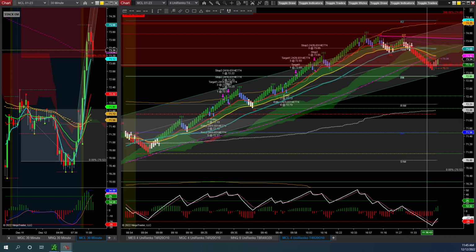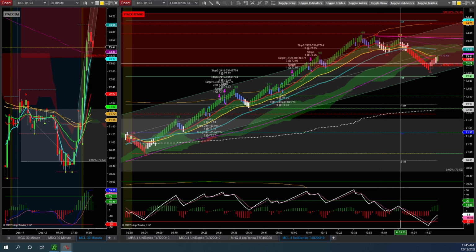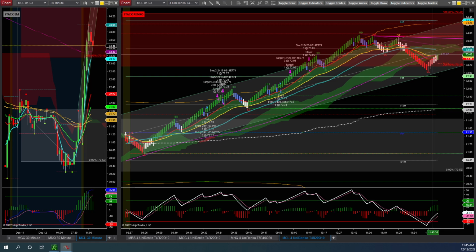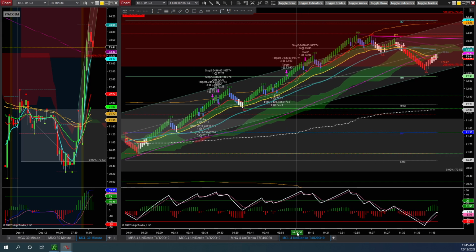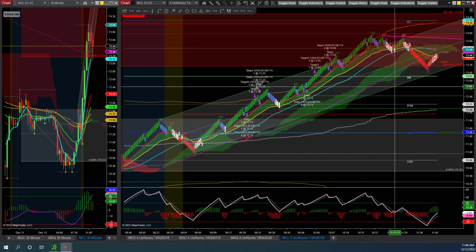This one could be a good one, but it doesn't meet my criteria. It's actually in the lower part of this red area. Tempting to take it, but remember, you have to be safe. It's probably moving to the upside, but it's below the cloud. It's a counter trend. So I'm out, and I think that $250 for today would be okay.